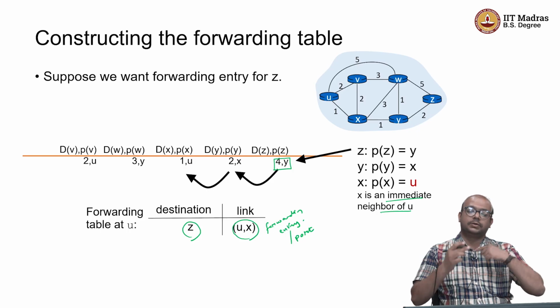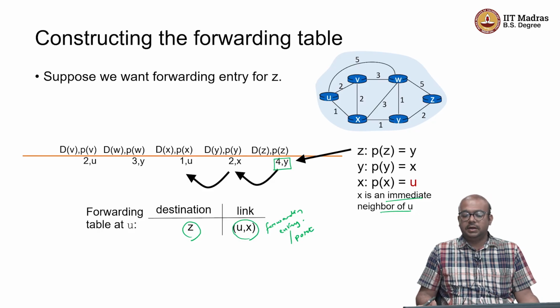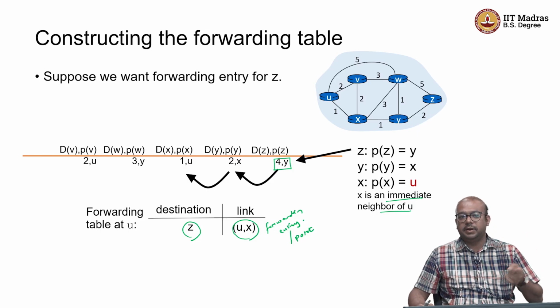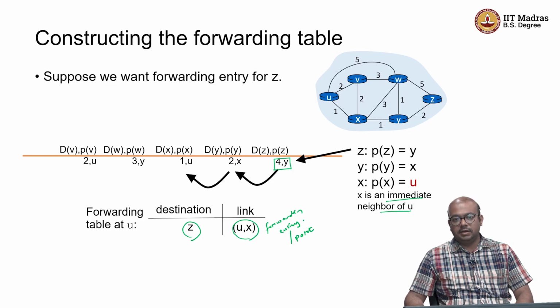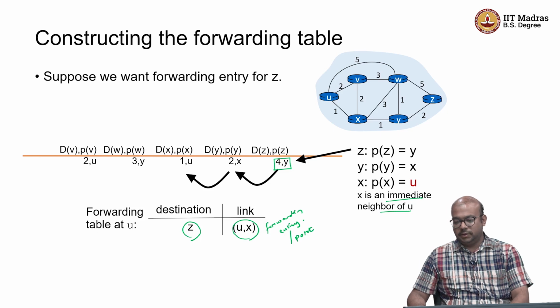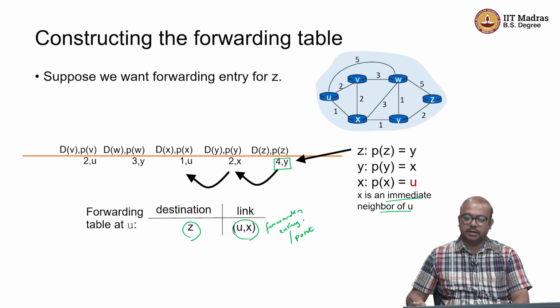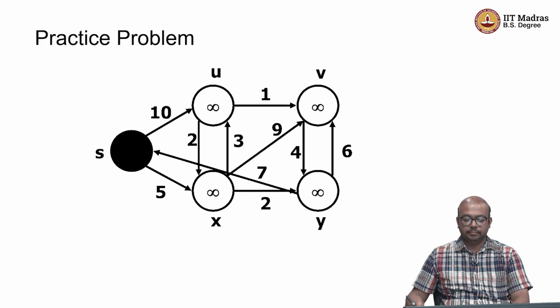And please note that this computation can run every now and then. We are studying link state routing, so the network graph can change from time to time, and there are flooding messages sent, the link state advertisements. So, the link state database keeps on updating. If your link state database keeps on updating, from time to time you can update your forwarding table. So, if your forwarding table is optimal enough, you should be able to do the shortest path routing. That is how routing can take place using link state routing.